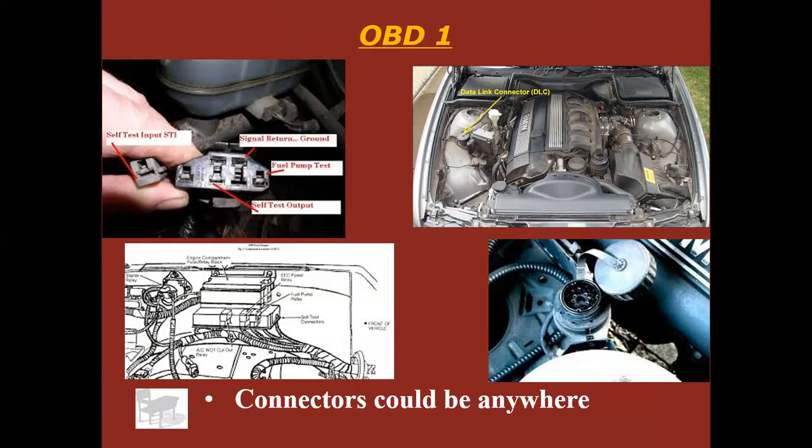Also, they could be anywhere. These connectors could literally be anywhere. I'm going to tell you, on early 90s Fords, they're right up in here by the firewall, and they're hard to find. They hide them down in there in a wire bundle, and they're tough to find. Here's that BMW Canon plug connector, right? On some Hondas, you actually have to go under the dash, take out a kick panel on, I think it's the passenger side, and you actually have to find the connector inside of a big wire bundle like this and pull it down, and they may be showing it there, but it's kind of a pain. And here on Fords, you actually need two of them. You need this connector and that connector. It's two of them.